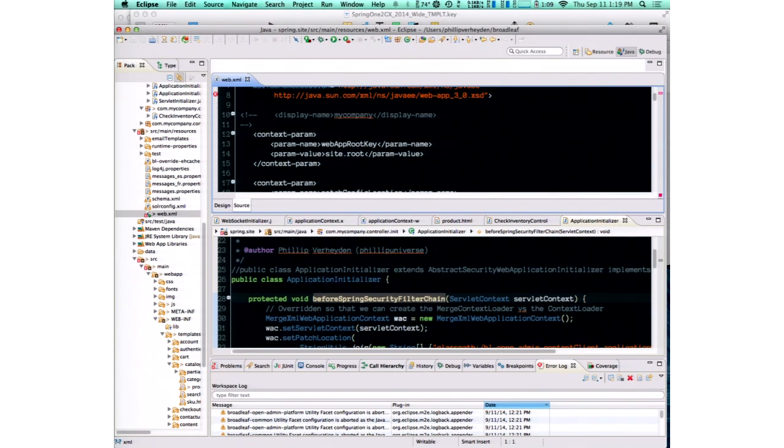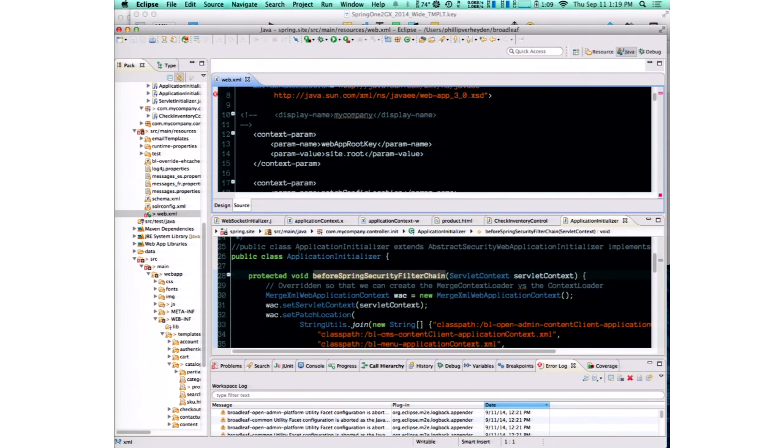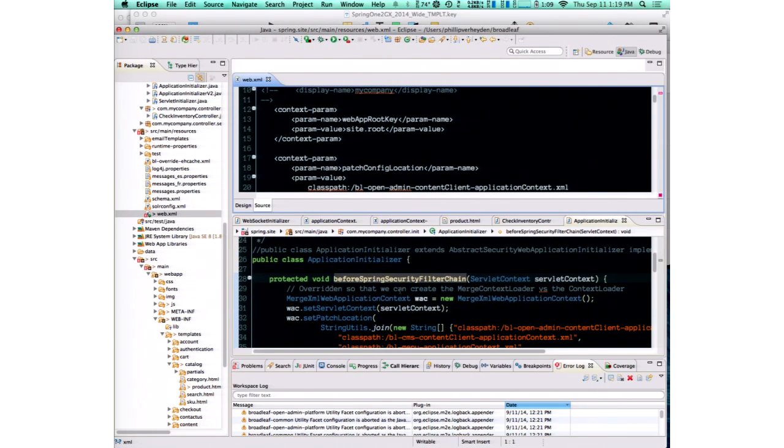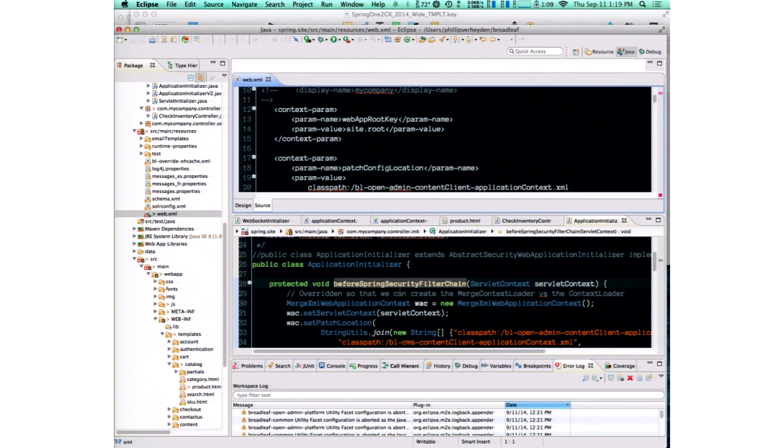Okay, so I've got some stuff commented out here just because I have a slightly updated version of this that I'll show in just a second. So first of all, the main idea with Java config, and by the way, this is all Servlet 3.0 stuff I'm showing. So if you're not on Servlet 3.0, then you need to get to Servlet 3.0 in order to take advantage of this Java config.